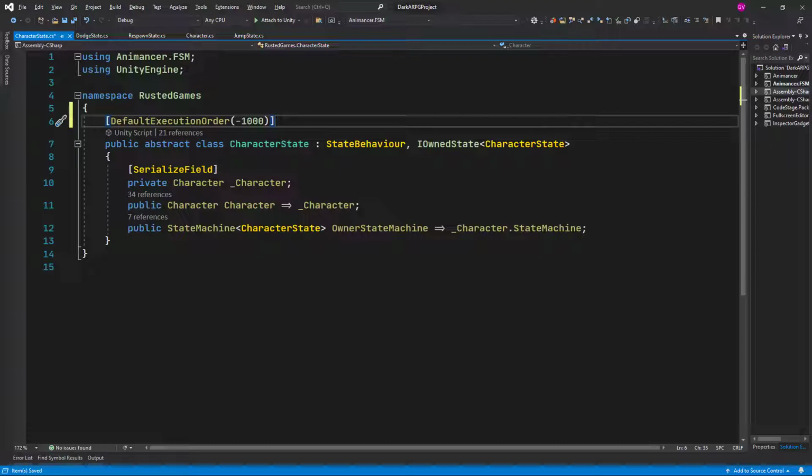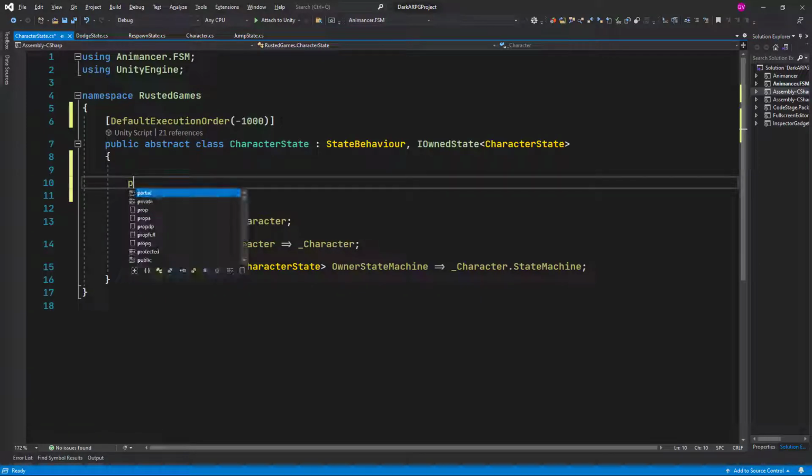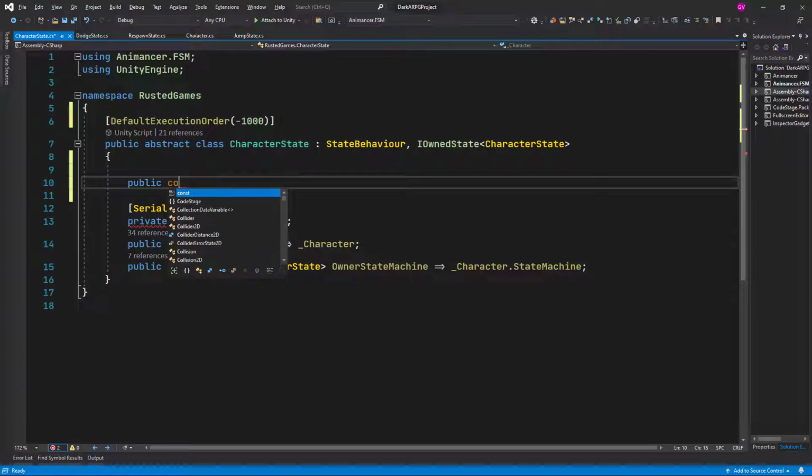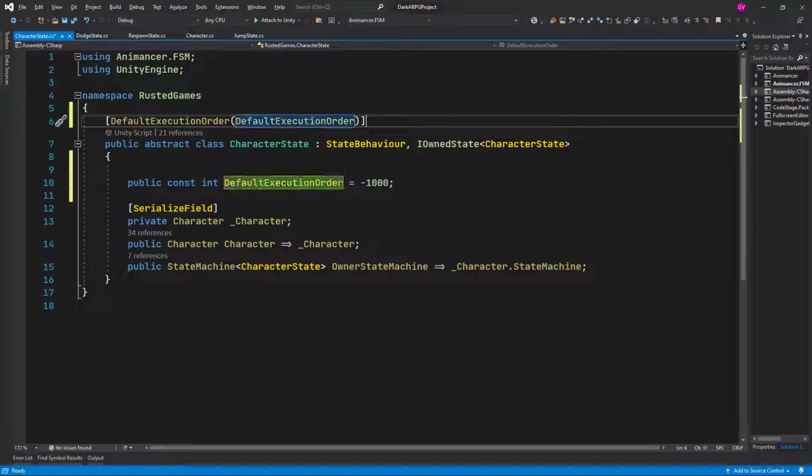So let's do that. Public const int default execution order equals -1000, and now we can use that constant here. There we go. So let's save the script.